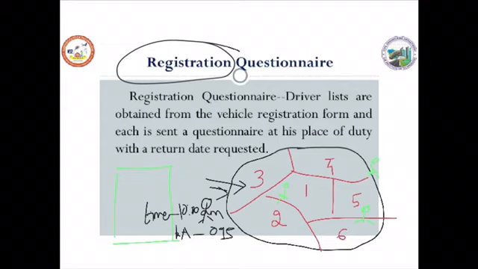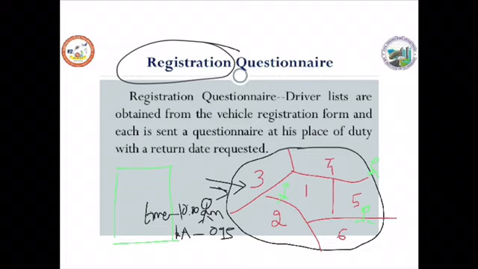So here we are mainly noting down two types of information. One is the registration number, the second is the time at which the vehicle entered. If required, we may also collect information related to the category of the vehicle and how many passengers are inside that vehicle. The similar information will be noted down by all the surveyors stationed at the various points.